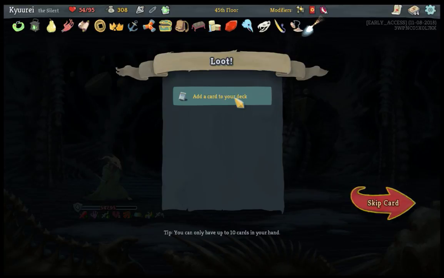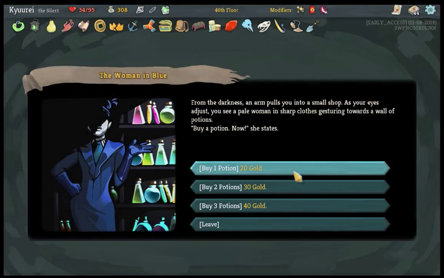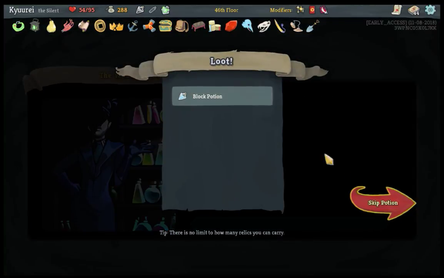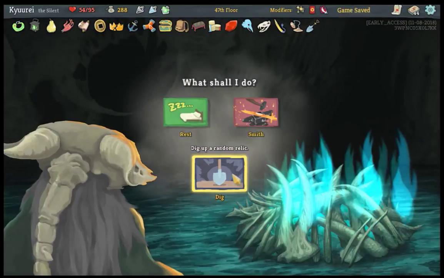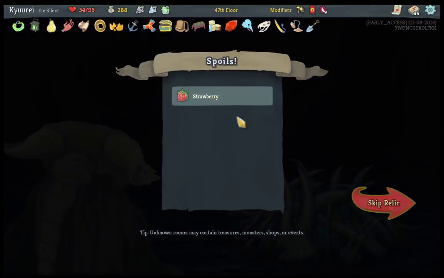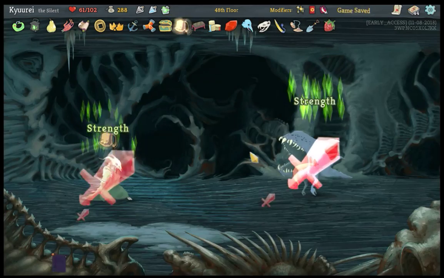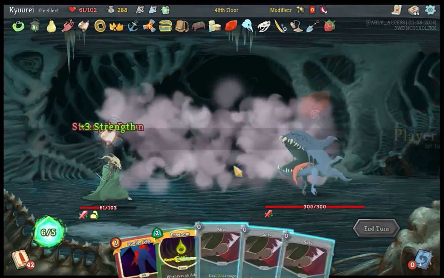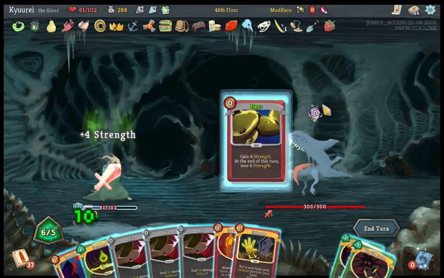You can dig for relics at rest sites. Oh, okay. With one potion for 20 gold? Yeah, okay. Thank you. Dig for relic. A strawberry! No way! A strawberry! Okay, caca!